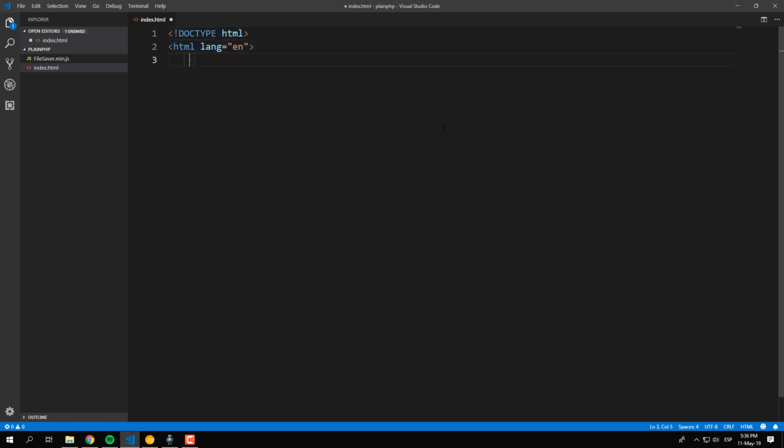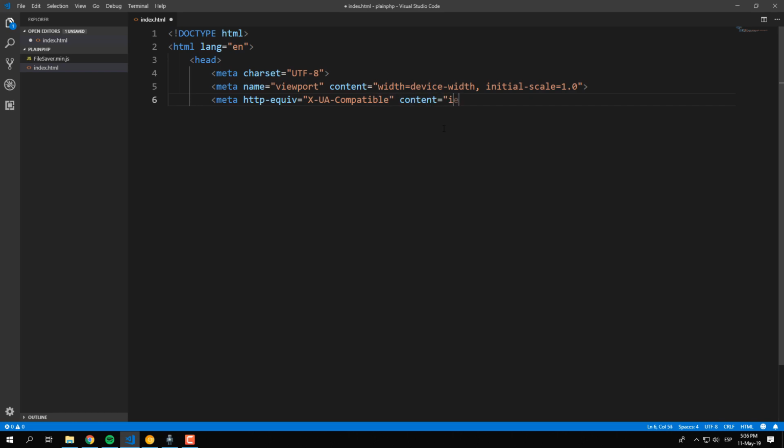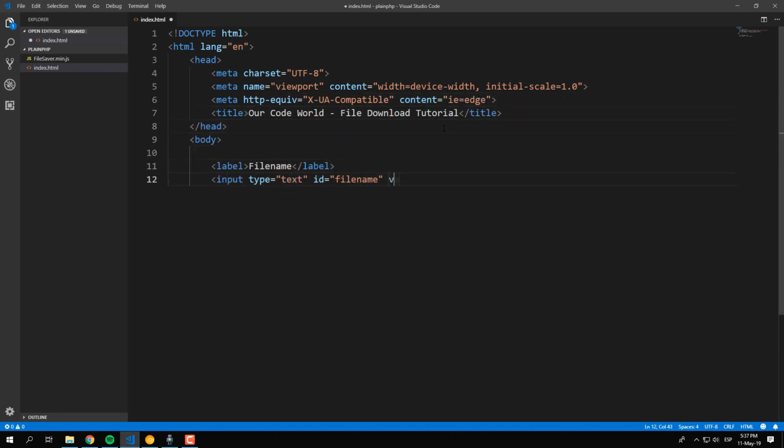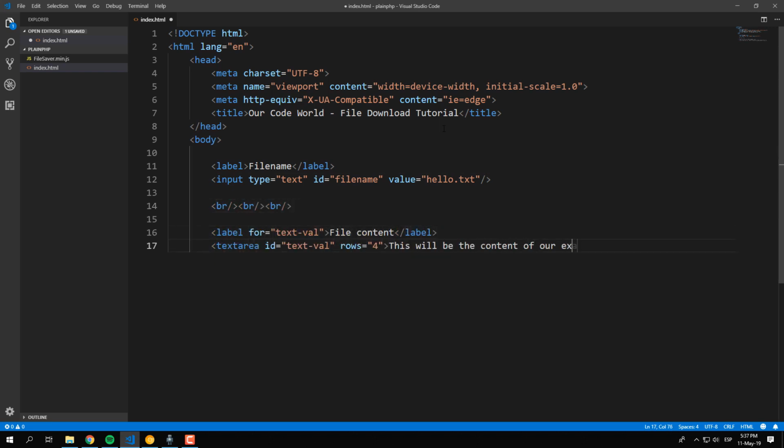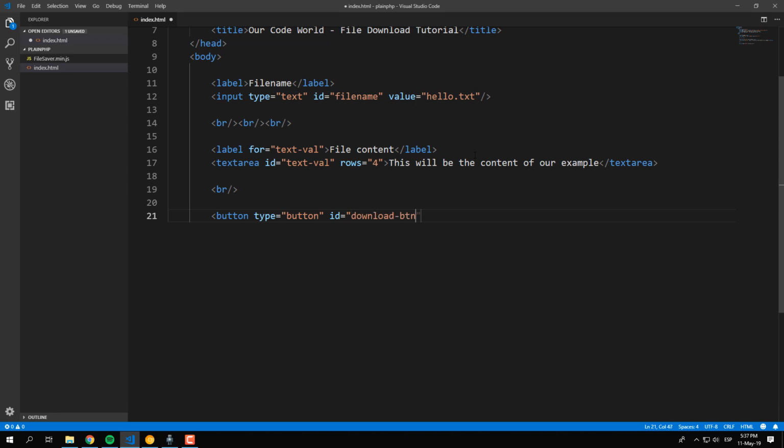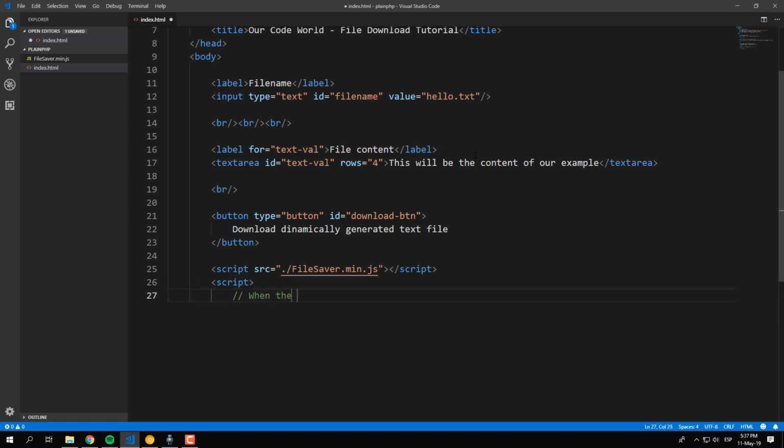The HTML structure will be the same as the previous example: an input and a text area. We will include the filesaver.js library in our HTML file through a script tag.